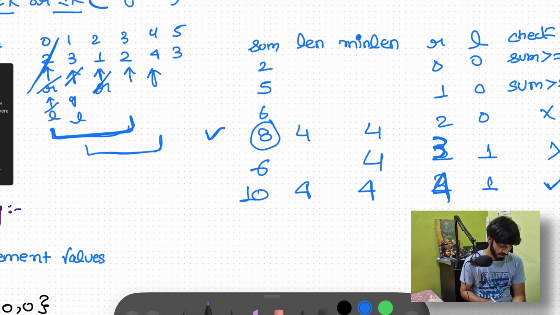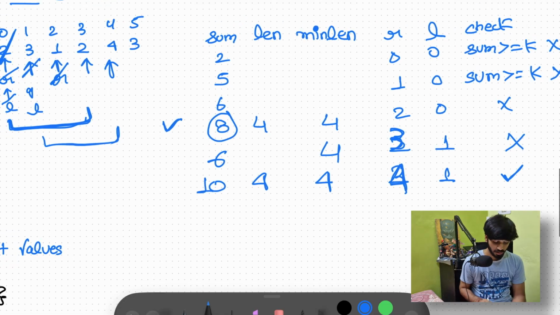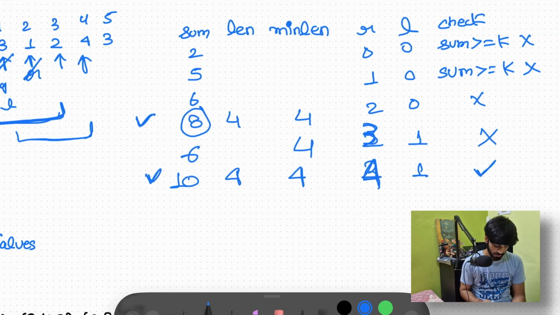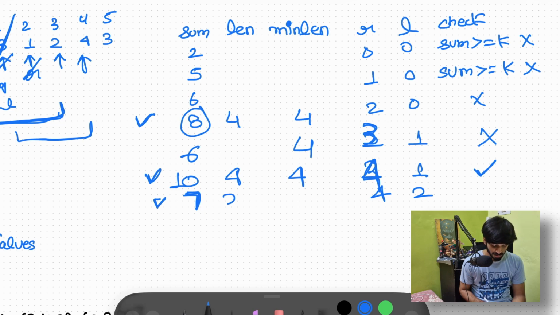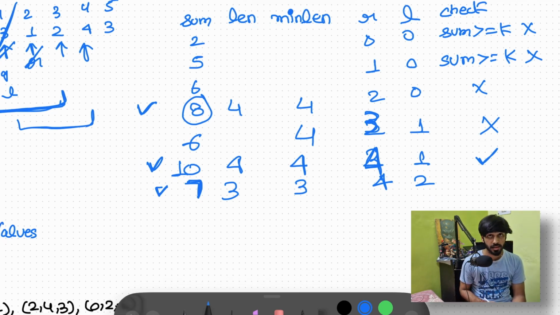Now if we move to the next index, that is final, it's greater than or equal to k. So we need to again decrease the length. So now just increase L to 2, increase it to 4, and we need to subtract 3 now. So it will become 7. Now is it greater than or equal to k? Yes, it is. So what's its length? 3. So now minimum length will also become 3. Are you getting my point, brother? As you know that it is greater than or equal to k, now we need to decrease the length again.